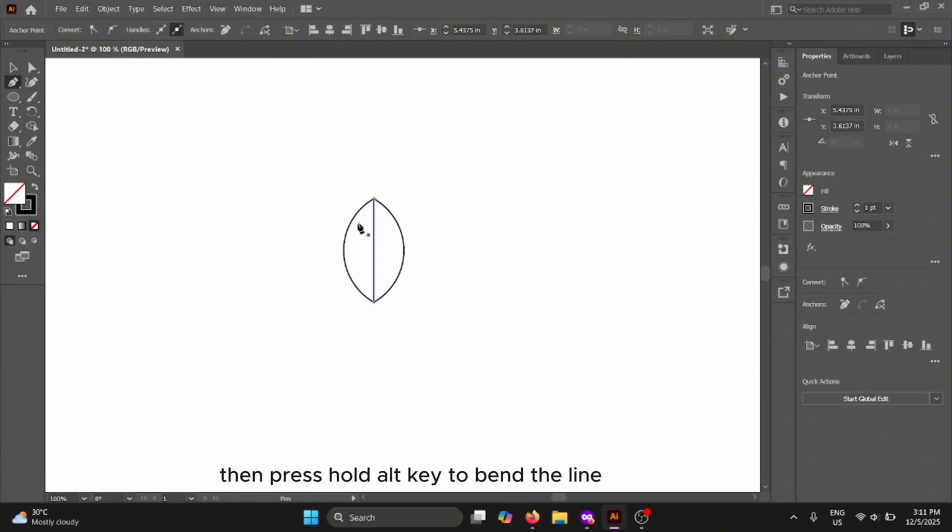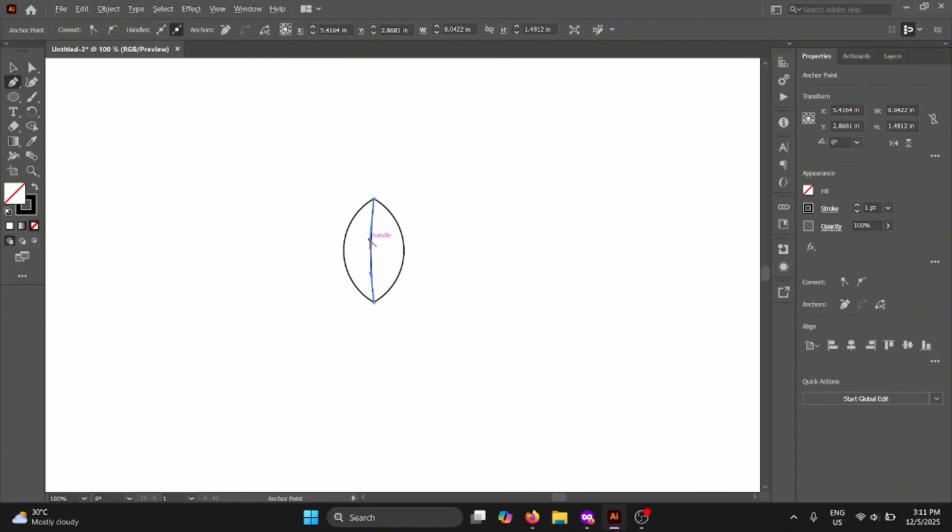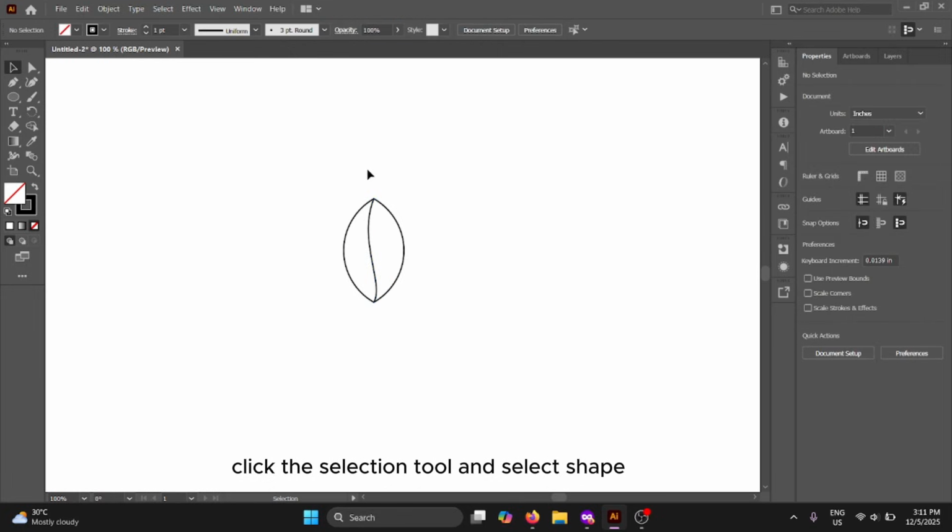Then press and hold the Alt key to bend the line. Click the Selection tool and select the shape.